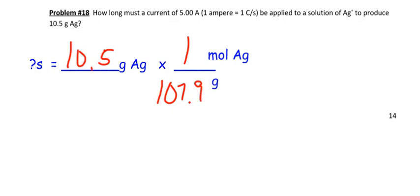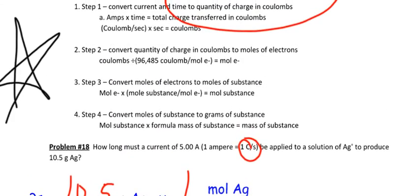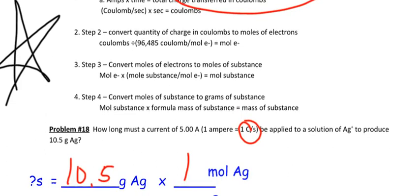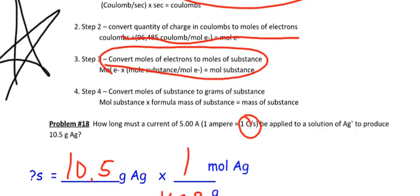Okay, now how does this help me? Well, what am I looking for? Okay, I have coulombs. Right here's coulombs. What kind of a unit is a coulomb? Well, let's kind of check this out. So convert the quantity of charge in coulombs to moles of electrons. So there is a relationship between coulombs and moles of electrons. Well, I can also convert moles of electrons to moles of analyte. How many electrons will silver lose?